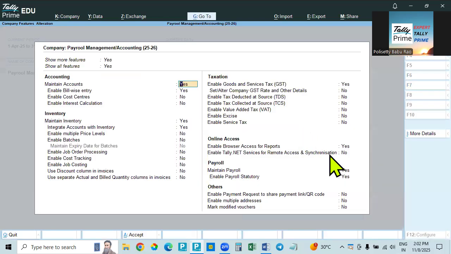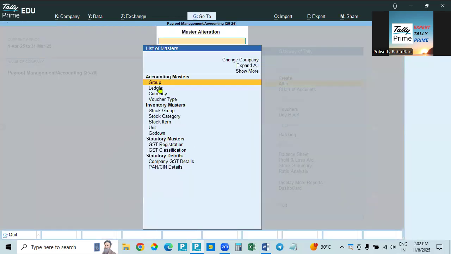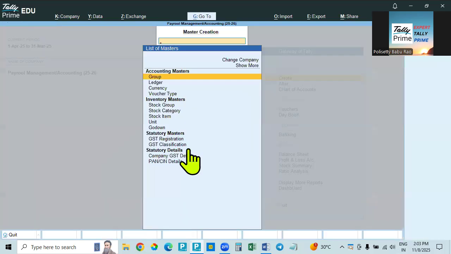So first of all, we made it yes. First of all, it was no. In that case, if it is not enabled and you go to the create or alter button, accounting masters, inventory masters, statutory masters, there is nothing mentioned about payroll, isn't it? No payroll management. Create also, if you go accounts, inventory, and statutory.